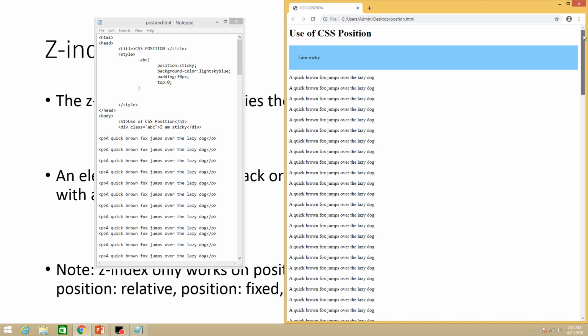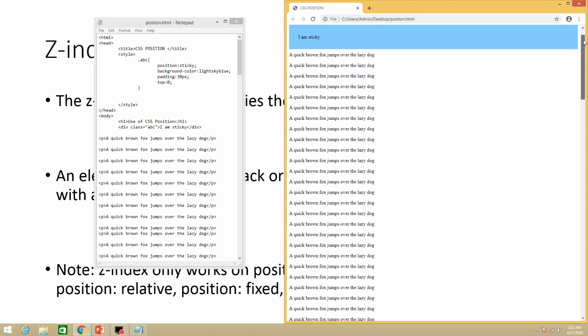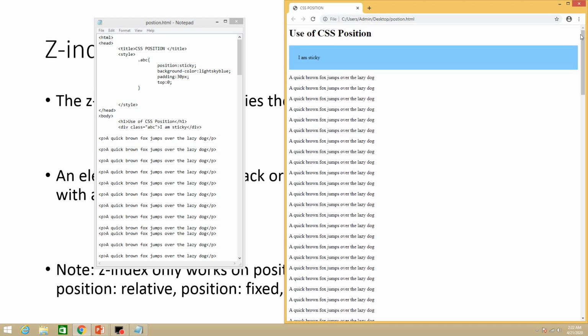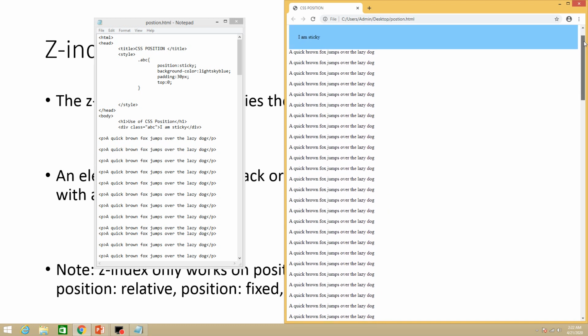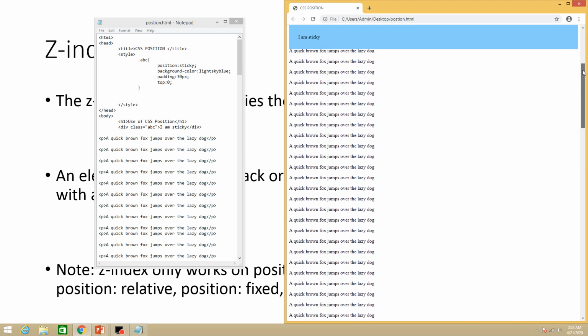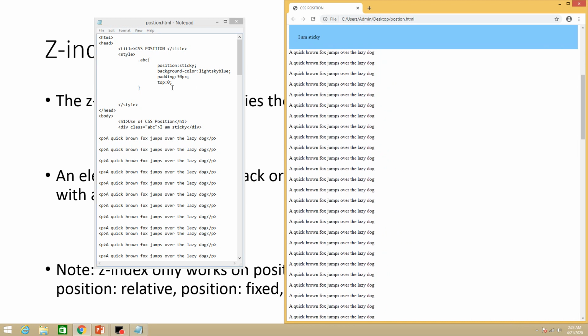When I scroll down, when it comes to the sticky element, then it changes its behavior from relative to fixed. Now if I scroll down the page, you can see its position is fixed and its top is 0.